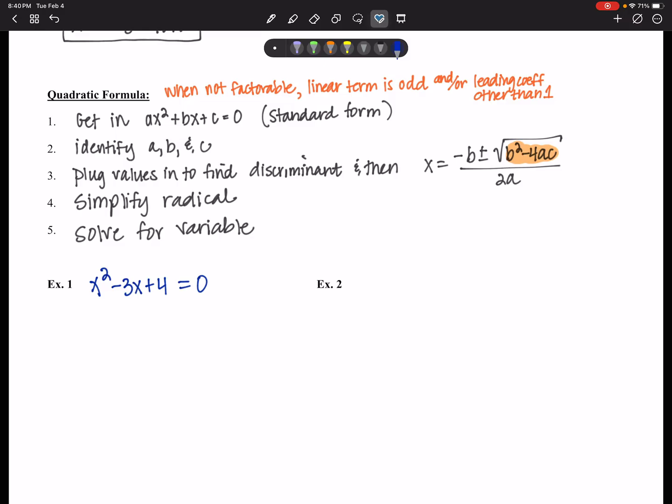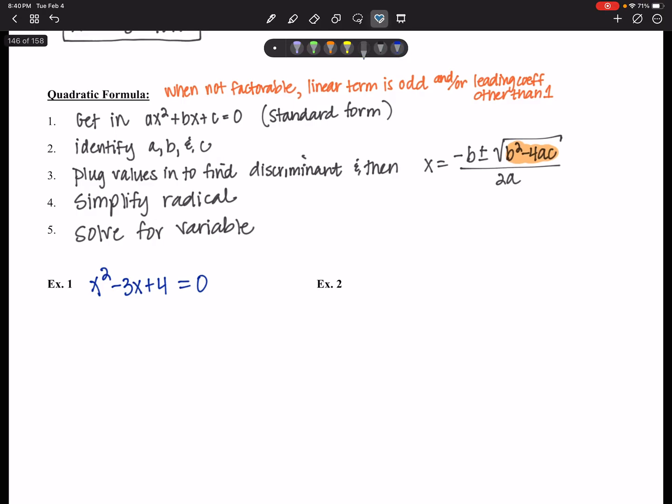Therefore, we're looking at possibly completing the square. The problem with completing the square is that our linear term has an odd coefficient. So when that's not even, it's hard to cut that in half without using fractions. Half of 3 is 1.5, and then you'd have to take 1.5 and square it. It's kind of messy. So quadratic formula, that's the best option right now. And that's what I'm going to do.